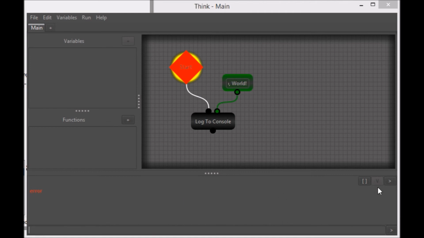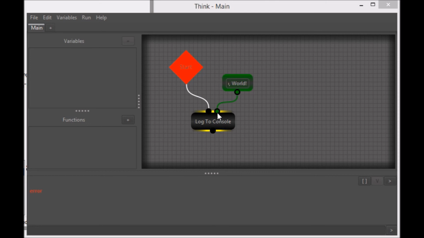But what it'll do is, you can see first I've got the start node highlighted, or the start little box here. So that's what it's going to do first, and then if I press tab, you can see it'll sort of follow the string down. Now the log to console is highlighted yellow. That means that's what's executing. But if I click on this little node, it'll say it's undefined. That means there's no data coming into this node, and log to console needs some data to execute. It needs to know what it's printing.